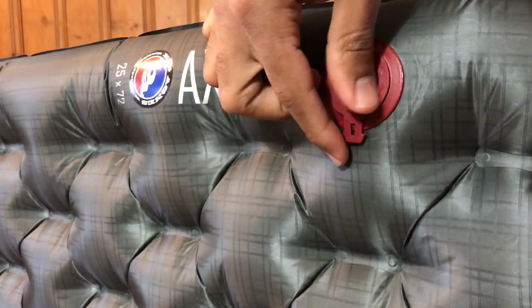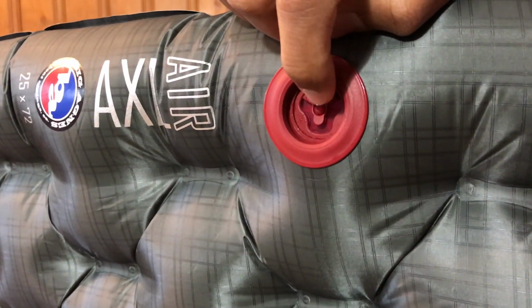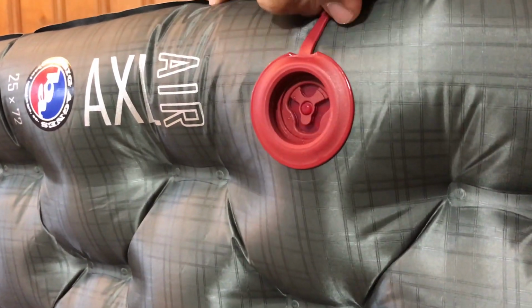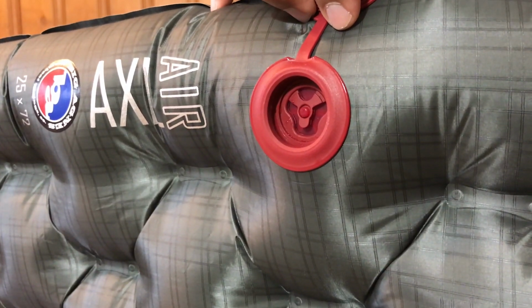In terms of deflation, showing you what this looks like, there's that wide mouth and there's that button you push right there that lets the air out. It actually does release the air relatively quickly. So you're wondering, how do you go ahead and get the air out of this?